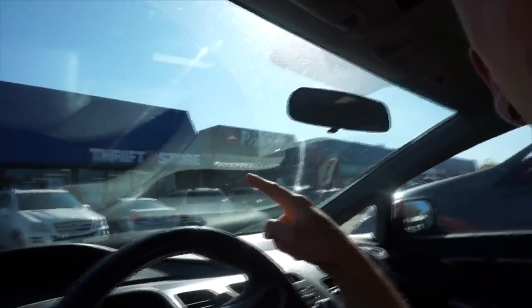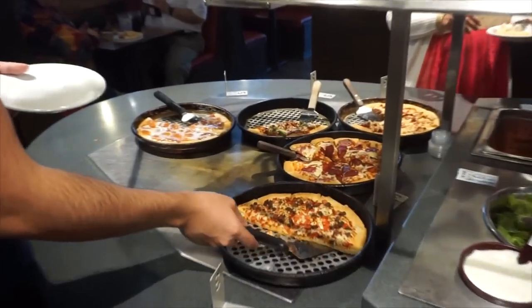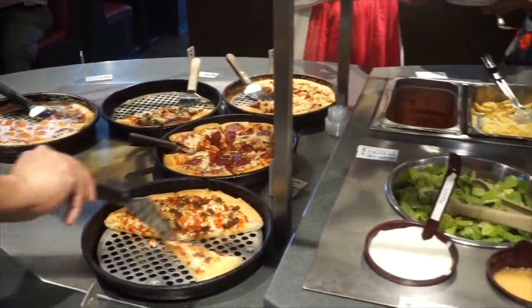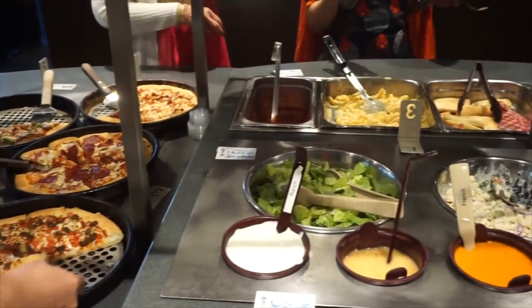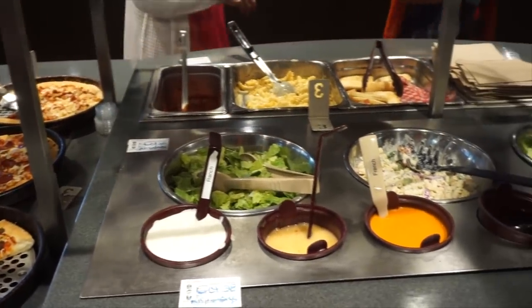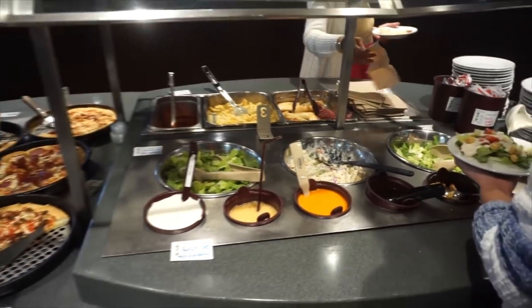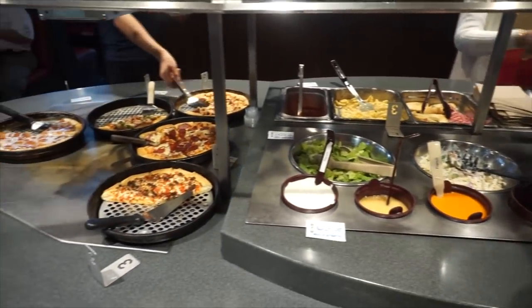Can you see? Pizza Hut. So I just found out — I know they had them in certain places and they used to have them — but this Pizza Hut apparently still has a lunchtime buffet. It's only a couple hours a day, only during the week. I believe it's about $11 plus tax, so it's probably 12 bucks. But let's go eat some Pizza Hut, enjoy a buffet, and crush some food.